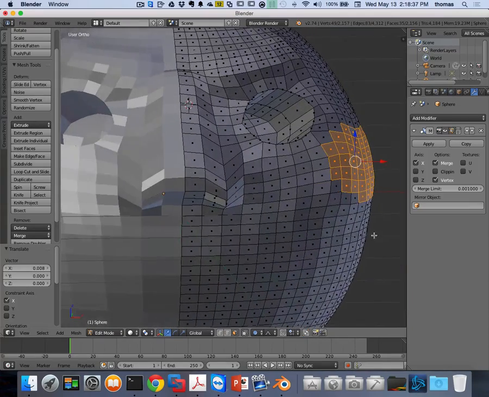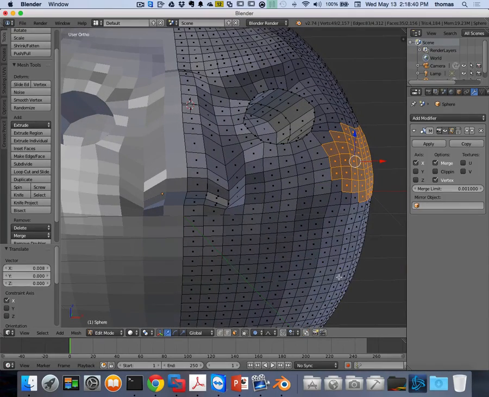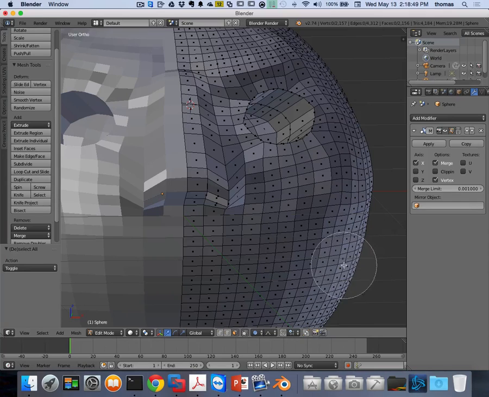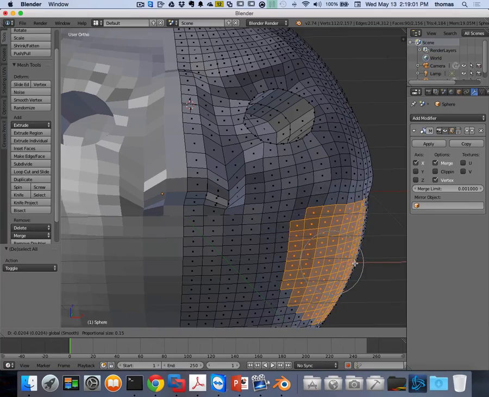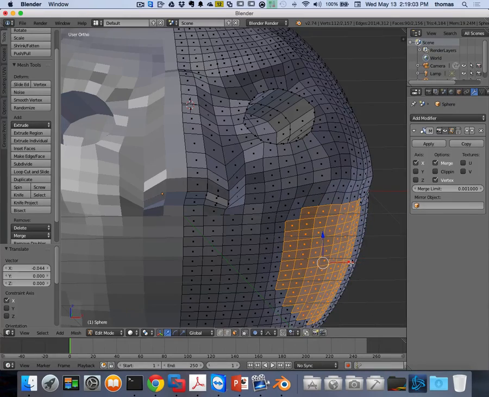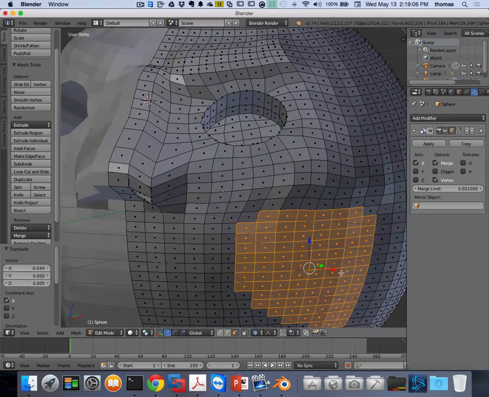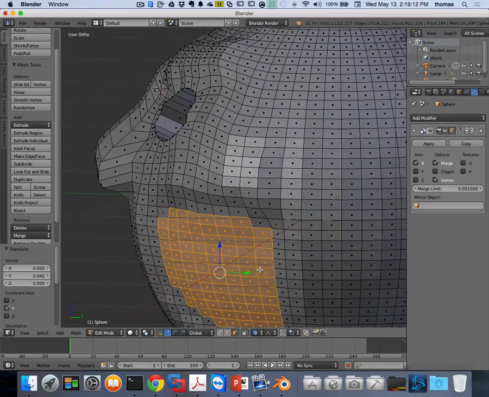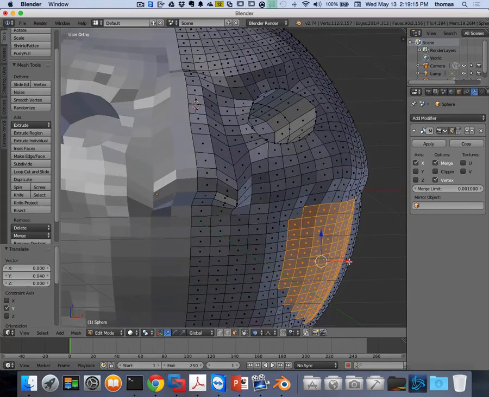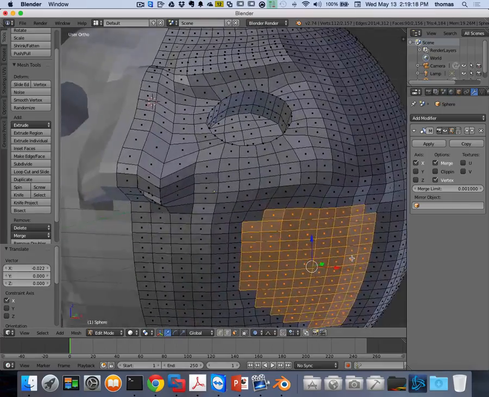And now I want to sink my cheeks in there. So this jowl, this part of my mouth area here, I want to push in. So I'm going to use C again. I'm going to deselect all first. I'm going to use C again to select this area. Make my sphere of influence bigger by scrolling up, right? So get this whole area down here. And what I want to do here is pull this in like this. Take a look. So that creates almost like the jowls of my face, right? You can also do it from the side. Pull this in. Right? Take a look. Not bad, right?